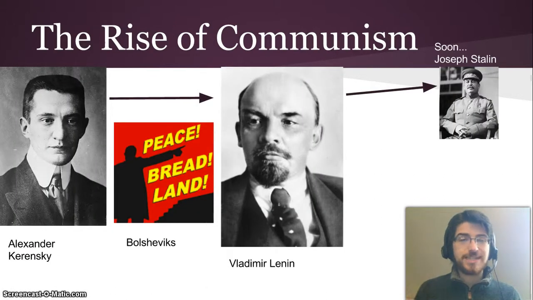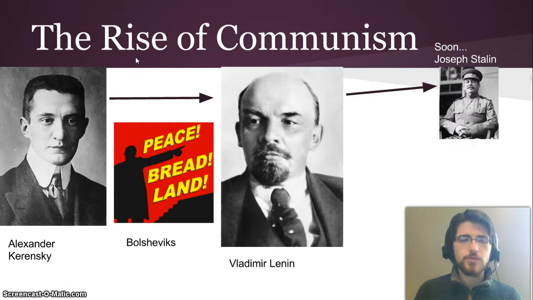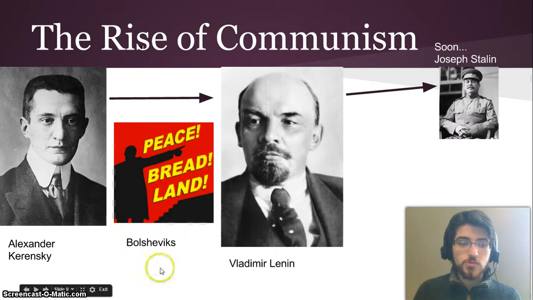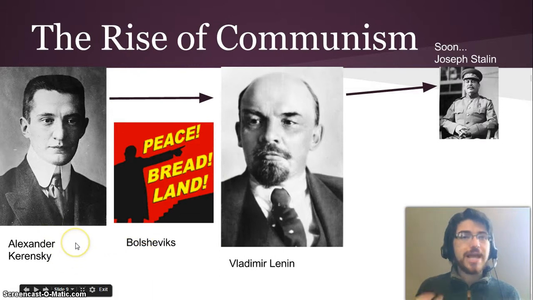As a result, Tsar Nicholas II gets kicked out, especially because in World War I he went out to try and lead troops himself, which made him look really bad because Russia was doing poorly. Another government crops up led by Alexander Kerensky — the side of the Russian Revolution that other people in Europe and the United States felt somewhat comfortable with. But then there was a group called the Bolsheviks, more radical revolutionaries who followed communist and socialist viewpoints. Kerensky's government was beaten out by the Bolsheviks, who promised peace and bread and land — far more appealing than Kerensky, who kept Russia in World War I.